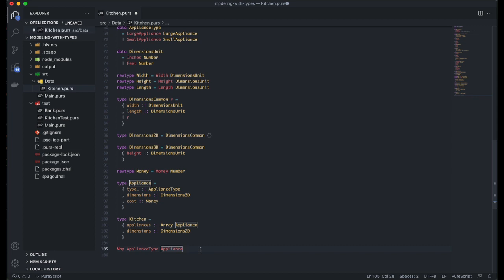But this is where, in the stage of trying to figure out what the operations are, you look at your model and you really ask the question, does this model support those operations? They may not. Like I said earlier, if this was just an array of appliance, I'm going to be looking through this list and this list, where I can just say map.lookup, boom, and I get the thing right away.